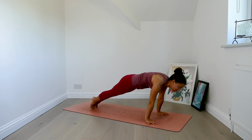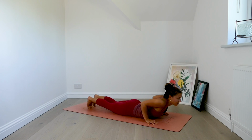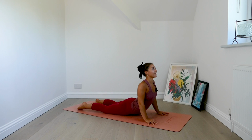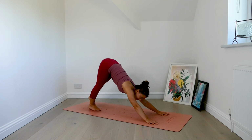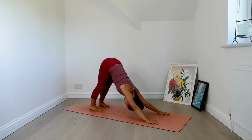Exhale to move through chaturanga. Inhale to find cobra or sphinx. Roll the shoulders back. Deep breath in. Exhale out. Find downward facing dog. Set the hands and the feet and take any movements you need to settle in.